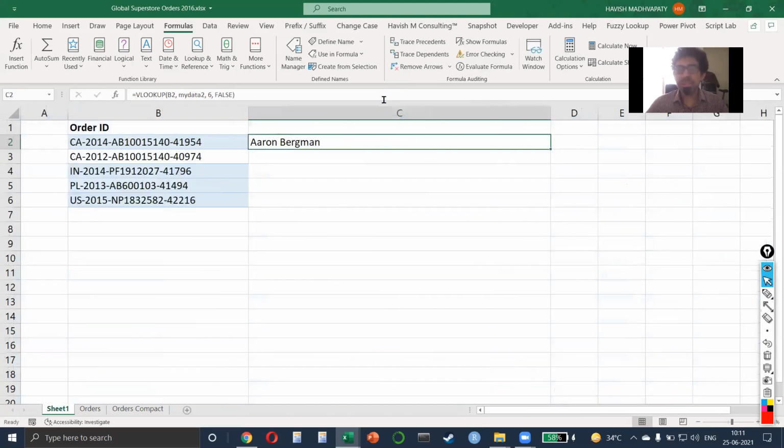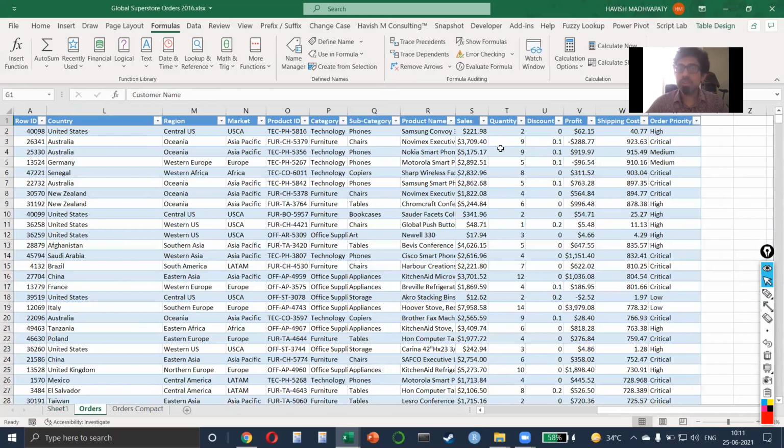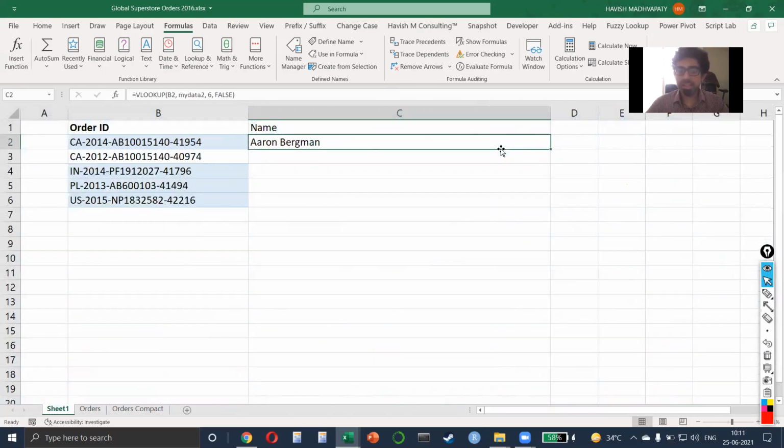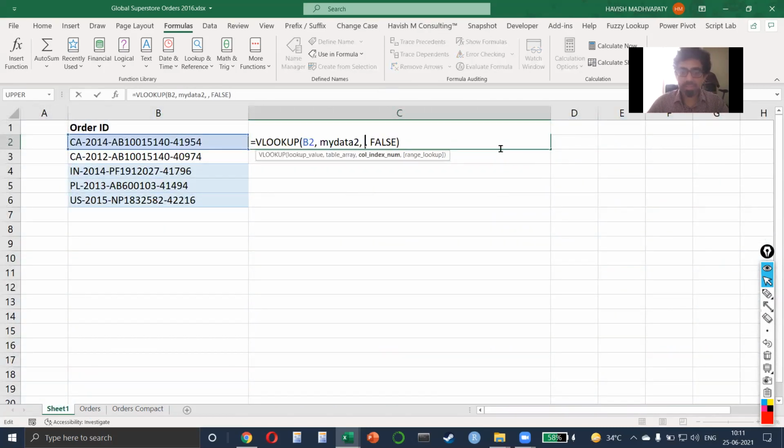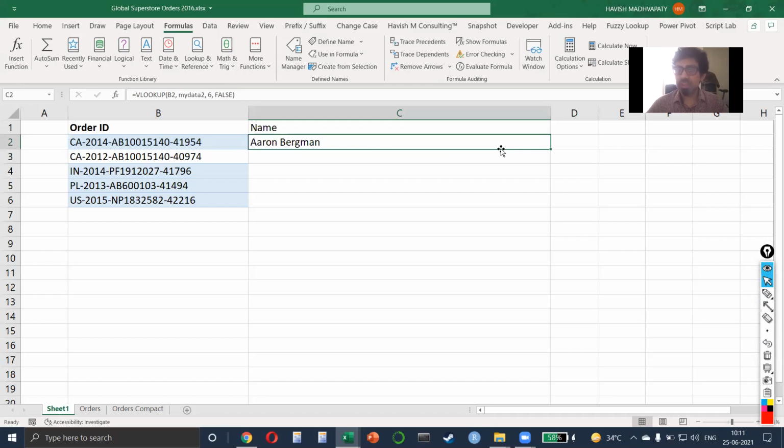So we can stop till that consumer name? Absolutely. But it is always good to select all the columns, because right now it is the name. What if I ask you, can you tell me the sales value also? Sales we know is the 18th column. So I can just come here and say this should be 18, and this will give me the sales value. I always suggest select the entire table because in the future you might need more values. Does it not happen that from one table you need 2 values or 3 values? So selecting the entire table is always better.